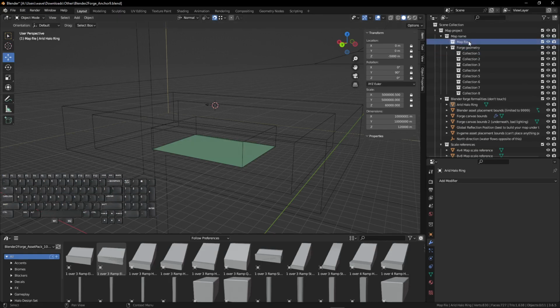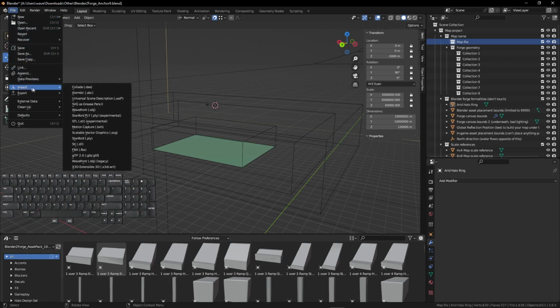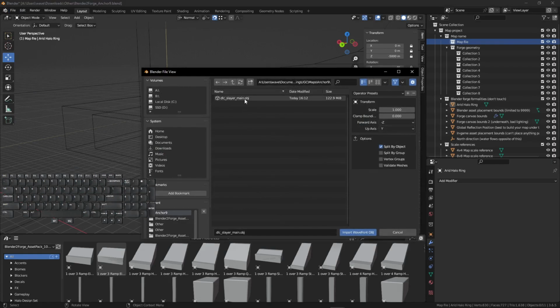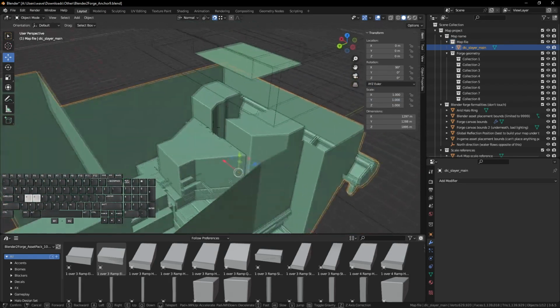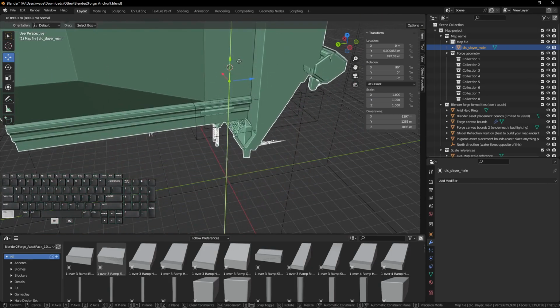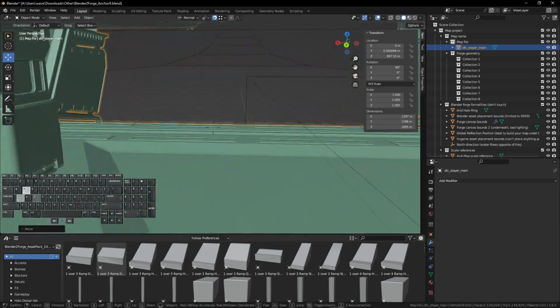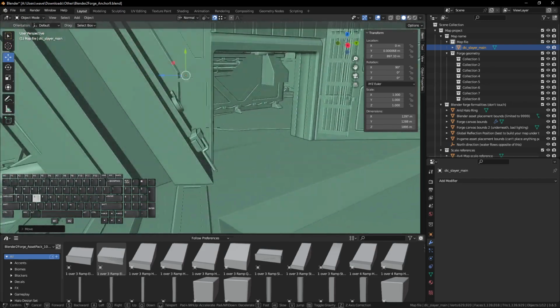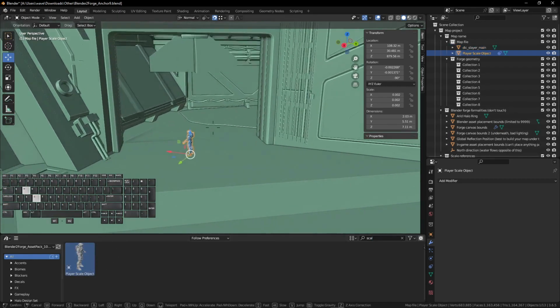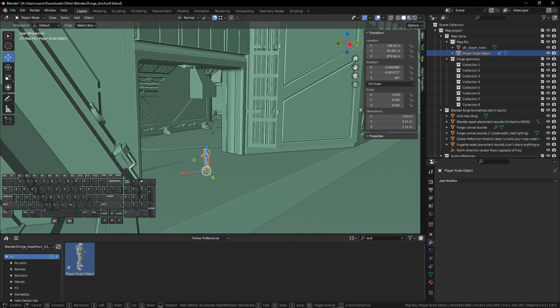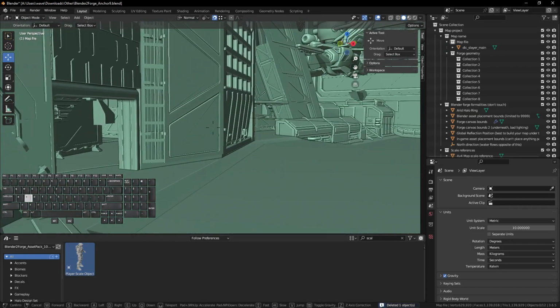So first I will take the collection where I want the map file to be in, go over to File, Import, wavefront.obj, and head over to where I store the map file, and import. Now, importing OBJs, they will be larger than what you need. So here I've moved it up a little, and let's put a scale object here as a reference. And you'll see that the map is way too big, so we'll have to scale it down.